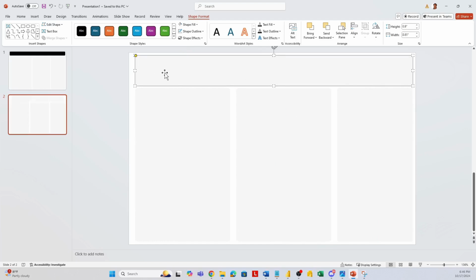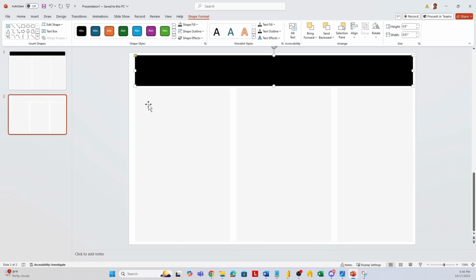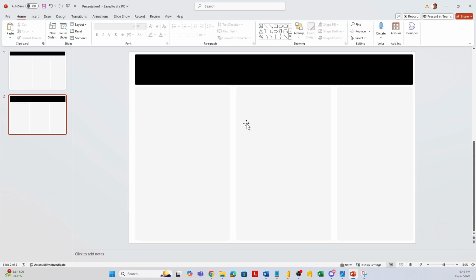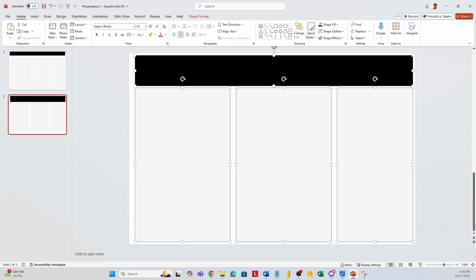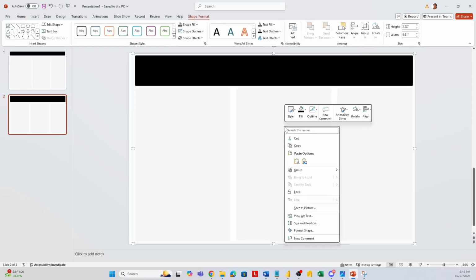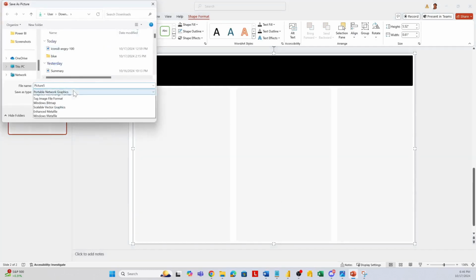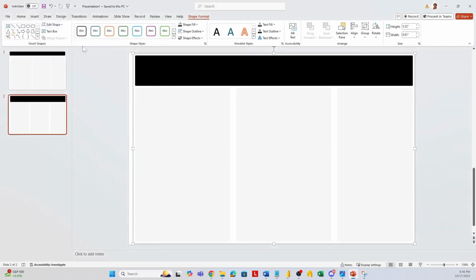For the header, this is going to be a different fill color, that's black. Then I will group all and save as picture. So we're going to be saving this as an SVG file. Save.